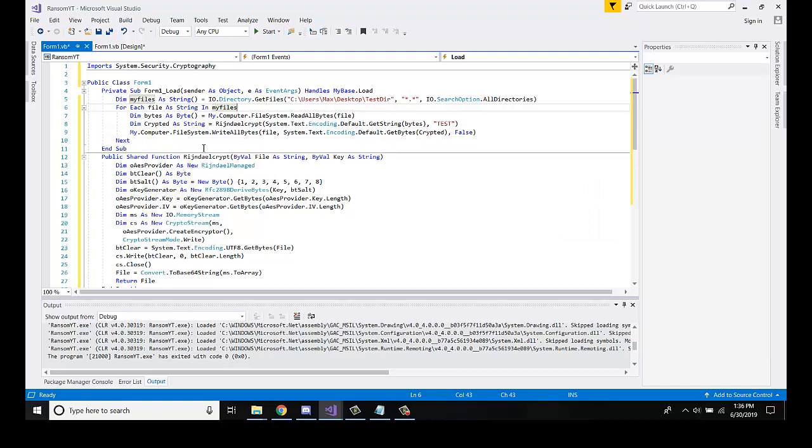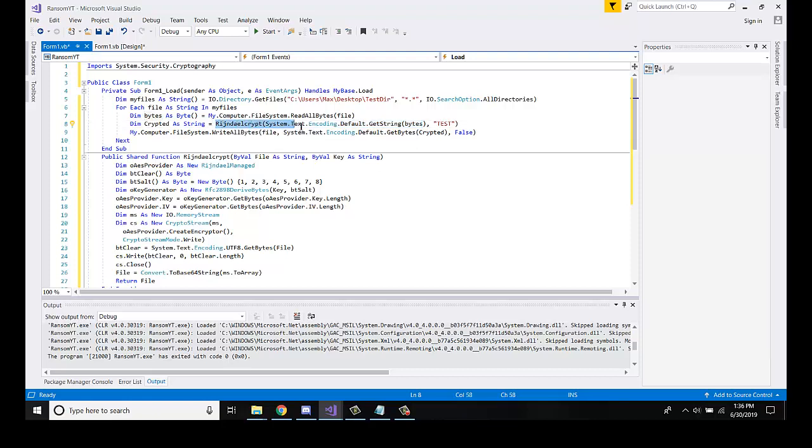Okay, so essentially what we've done is we have created a string array holding all of the strings to all of the files in our test directory. Now we're iterating through all of those files, and for each file we are getting the contents of the file into a byte array. We are converting the byte array into a string.